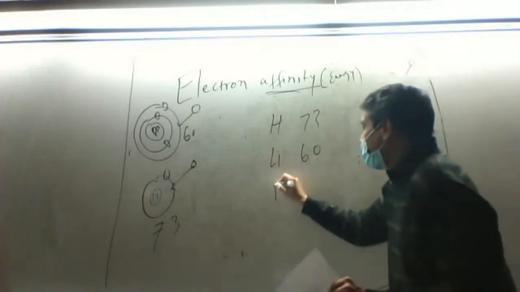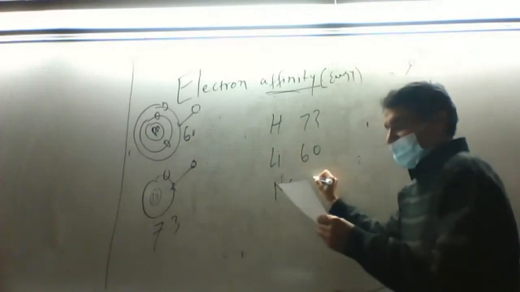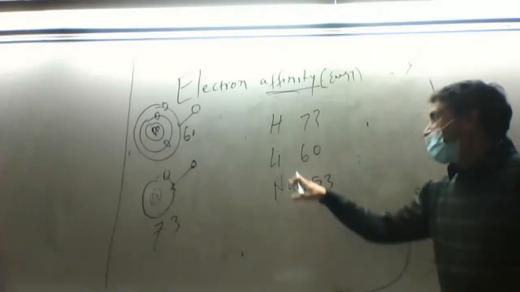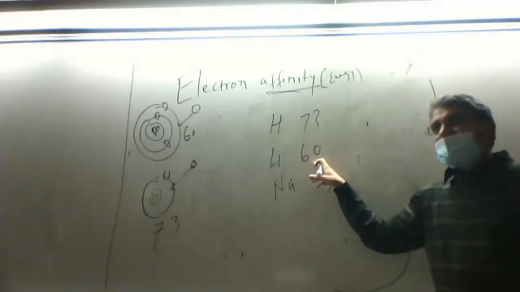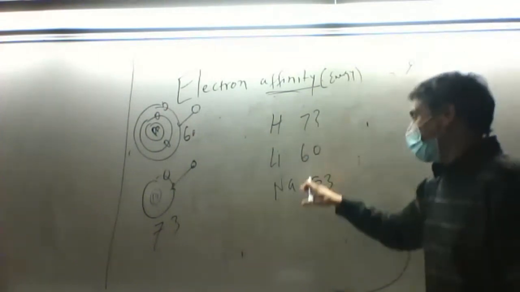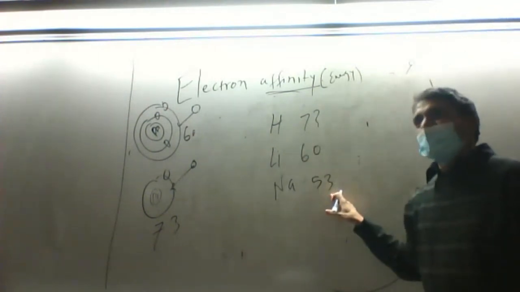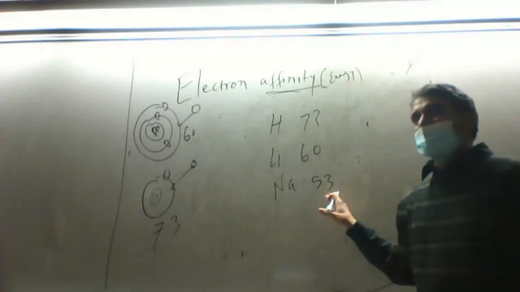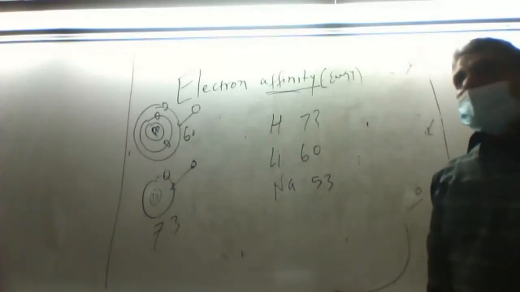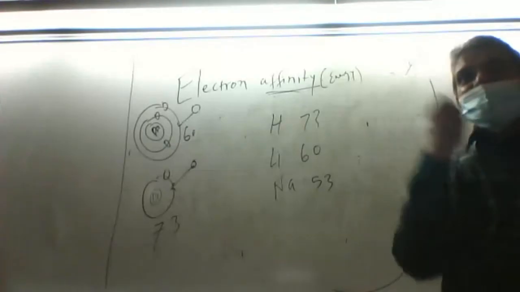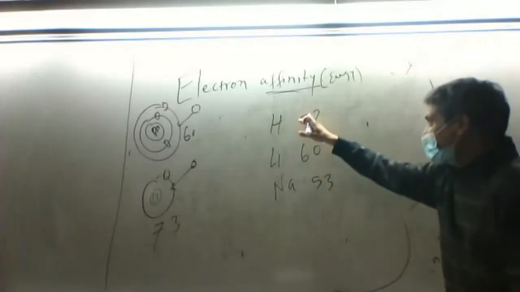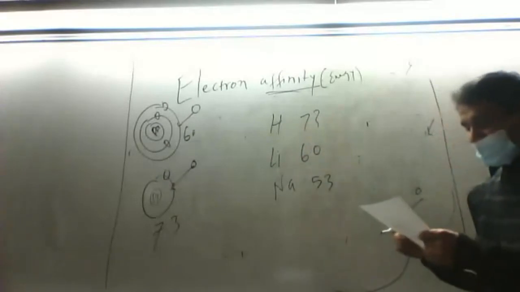Now let's go to sodium, and in sodium you see 53. So sodium doesn't want to take electrons. Lithium is trying to take some electron if there is something, but sodium says no, I don't need more electrons. Why? Because the electron has to be put in an orbit that is much farther out. So the nuclear charge is not able to pull that incoming electron, right? So you see how the electron affinity value is decreasing.